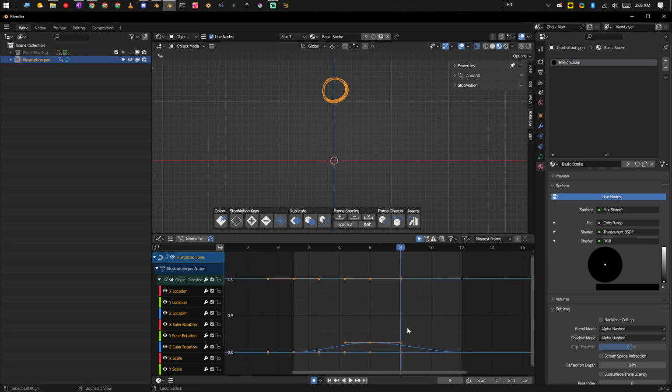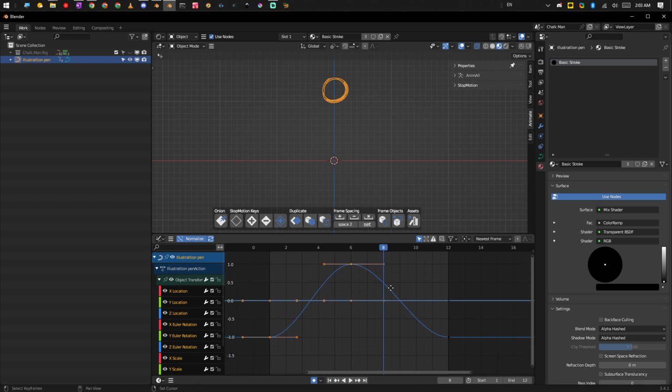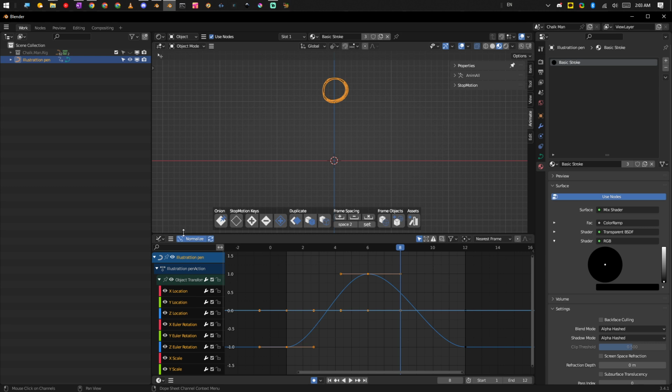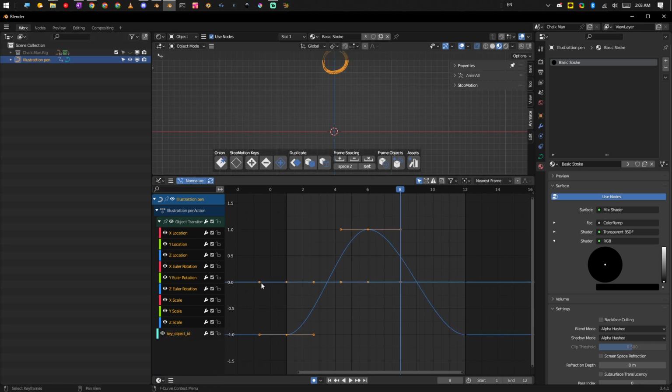And so there's actually an easier way to do this. What we can do is just click on the normalize key, and that's just going to enable us to see this data really clearly. And there's also a lot of really unnecessary keyframes in this data set as well. So what we can do is just click the X key in here and say clean channels. And basically it's going to clean all our channels, and then we can say clean keyframes, and it's going to make me a huge liar. Clean channels, clean keyframes. There you go, it works.